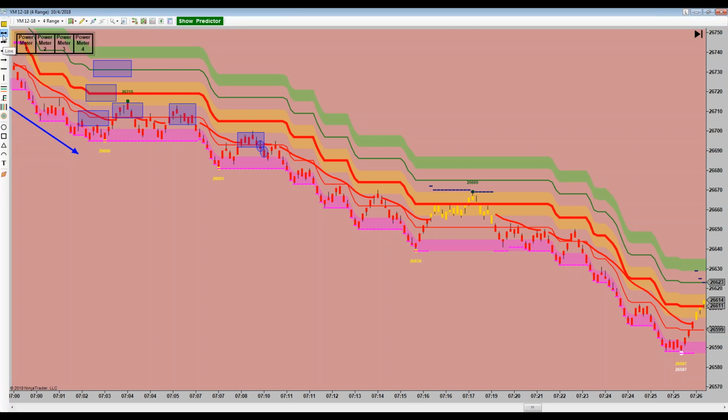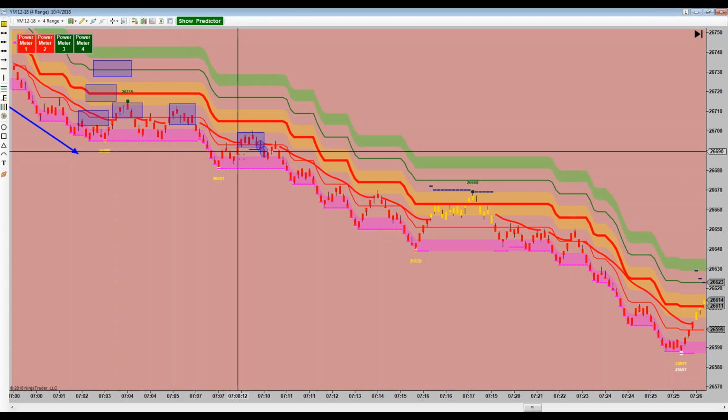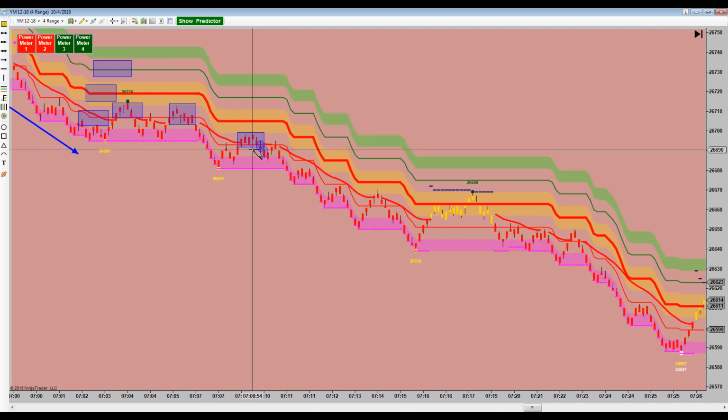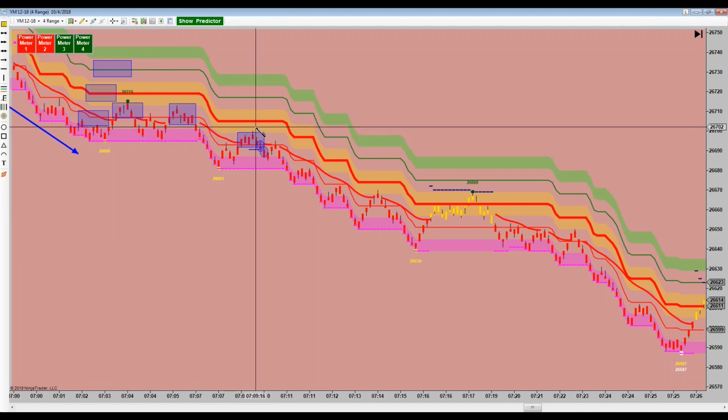Now let's talk about what actually happens. If you have one lot on, in other words, only one contract to fire, it will fire a short right here. And the initial stop will be placed, by default, 12 ticks above where your entry went in. So in this case, you're short from 90. 12 ticks above that would be 02, yes? So here's your stop on your one lot up here at 02.